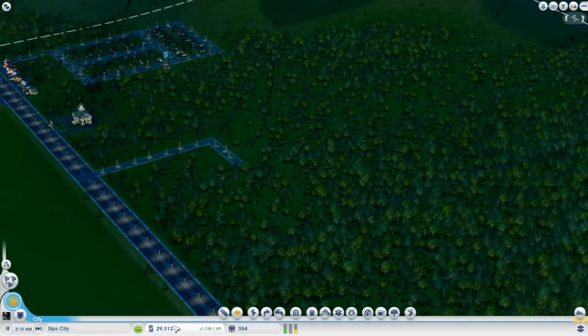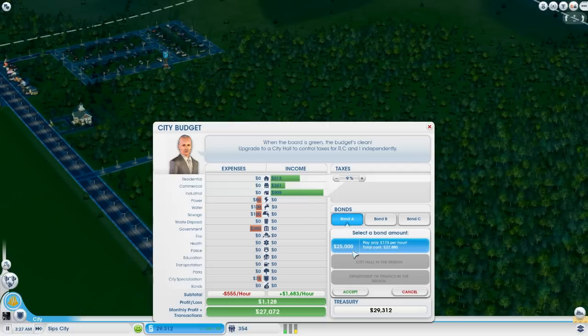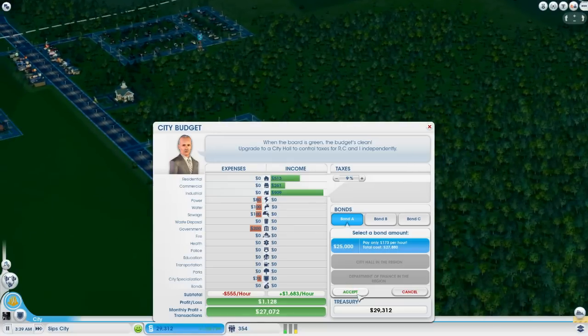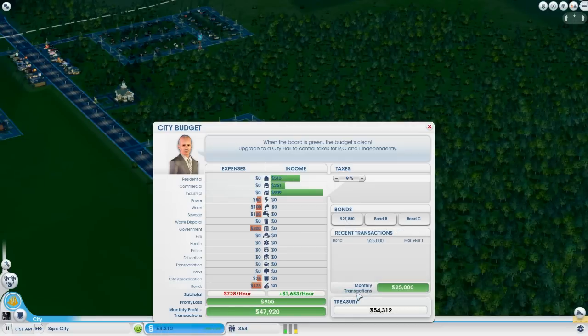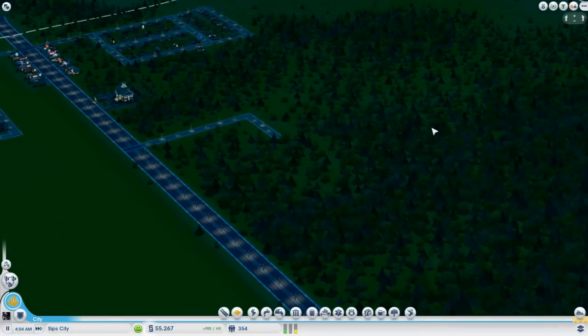Okay, I'm going to close this data map. I'm going to go into my budget panel, and I'm going to take out a bond. Bond A. We're going to take out a bond for 25 big ones. We're going to have to only pay $173 an hour back, which we can totally afford, so that's fine. Just gives us a little cash injection so that we can set up some more stuff. Great. I'm accepting. Man, it's going to take a little while to pay that back, but that's okay. You don't want to have too many bonds outstanding because that can cripple you as well.